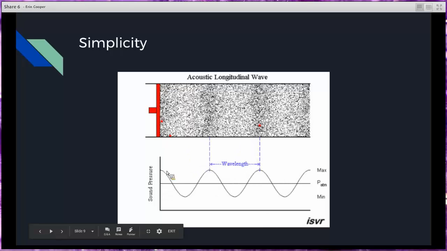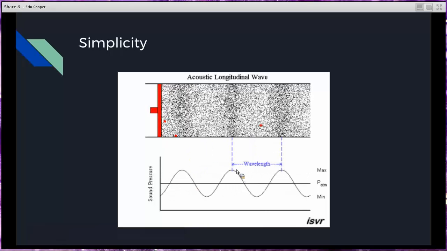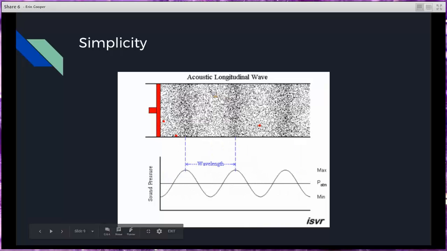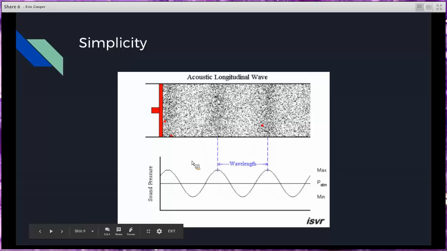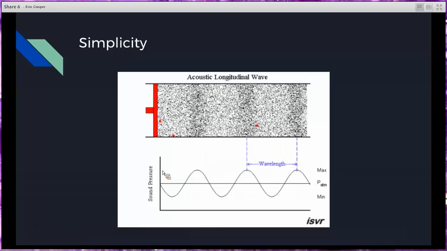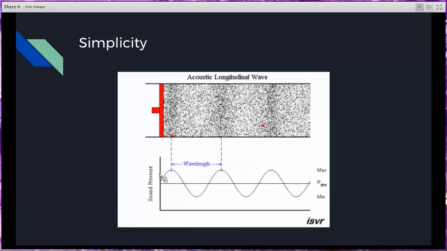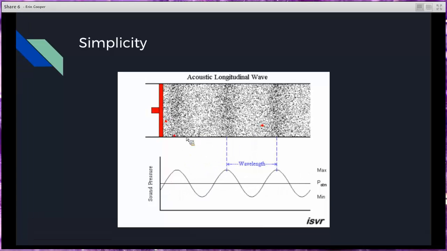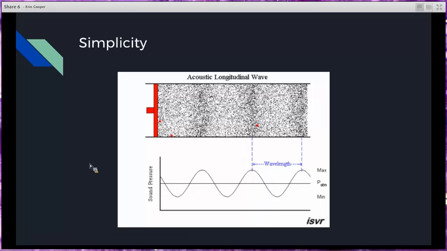And so when we're studying our longitudinal waves, we're going to be studying them from this perspective. So we're going to draw transverse waves, although sound waves are actually longitudinal. So I want to make that connection very clear. We're going to see graphs and drawings that look like transverse waves, but remember, sound waves are longitudinal.